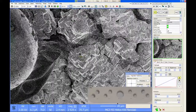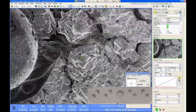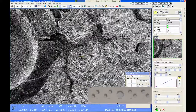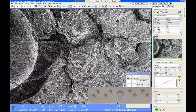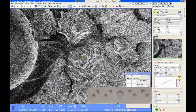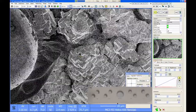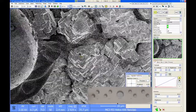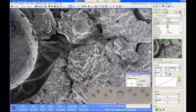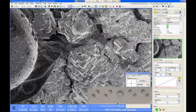Even amongst the other vendors, Zeiss, Hitachi, and so on, no one really makes an SEM that has better resolution than the Helios. They certainly have ones that are similar. And you know, if you ask Zeiss or Hitachi, I'm sure they'll say different. But in my opinion, they're all real similar when you get up to this quality tool. So if you really can't see it with the Helios, you're probably also not going to see it with a different SEM. And that's where you have to make the choice. Do you go to something else? Like go to TEM. You could also try AFM to measure particles, things like that.